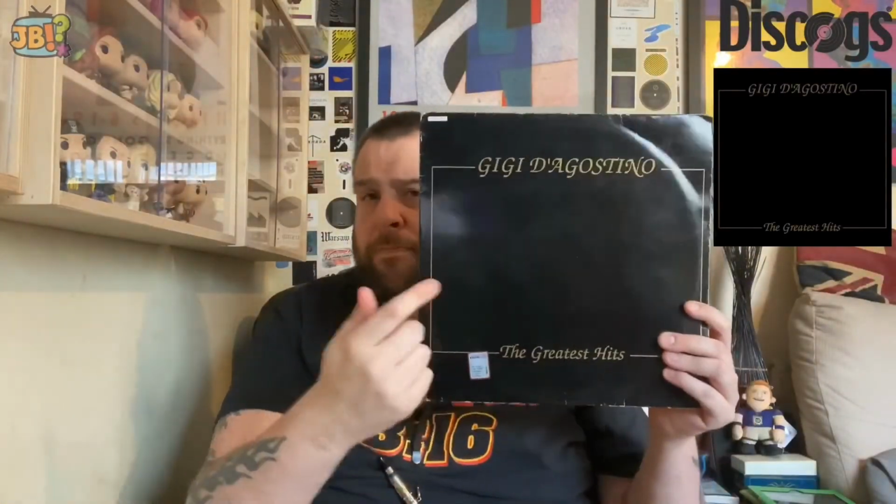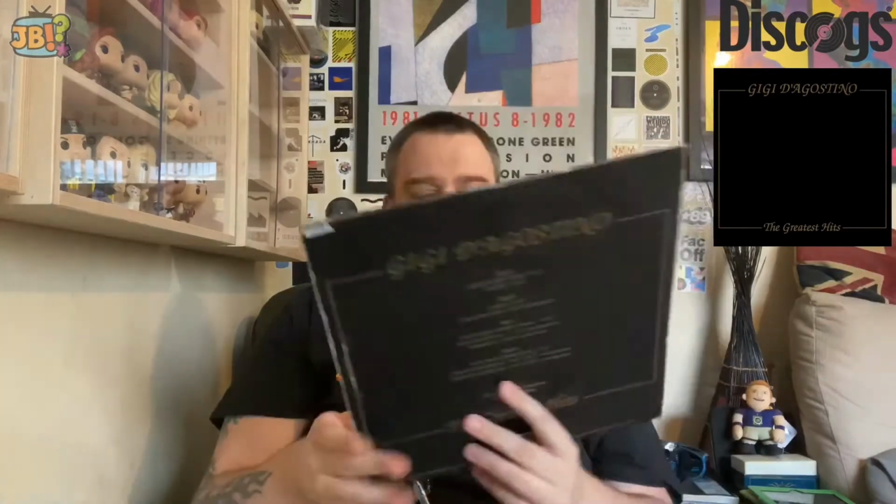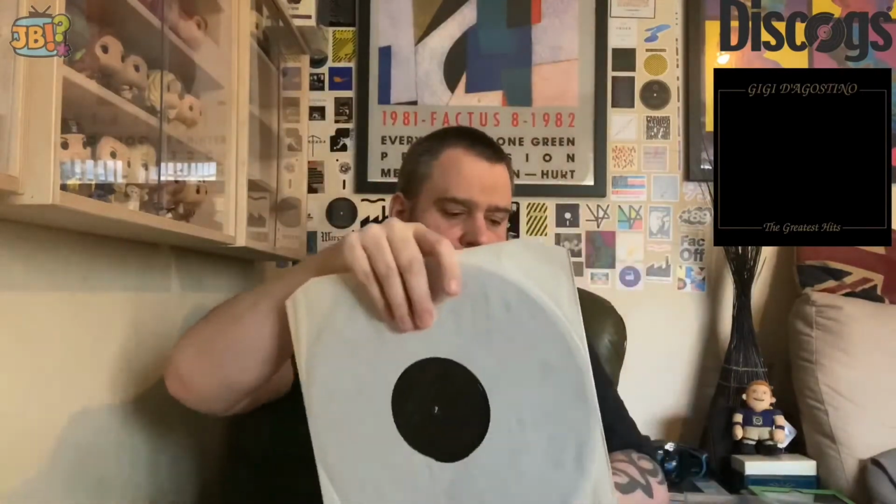Now then, this one, apart from what is, I would say, probably the most boring album sleeve of all time, this was all the way back from 1996, and it's a strange one to have a greatest hits from Gigi at this point, because it's not really been going very long, maybe a couple of years or so, and he didn't really gain any international recognition until, I would say, more the late 90s, when he had hits like L'amour toujours and The Riddle. This album, which is obviously called The Greatest Hits, for me it's more of an early compilation, from when he was still more of an underground progressive house, progressive trance artist.